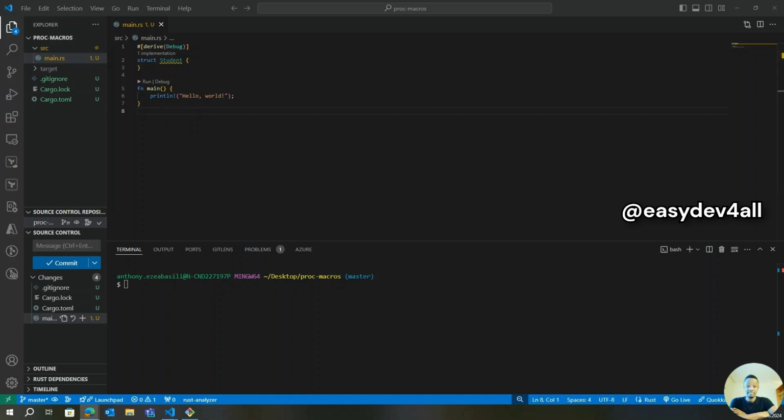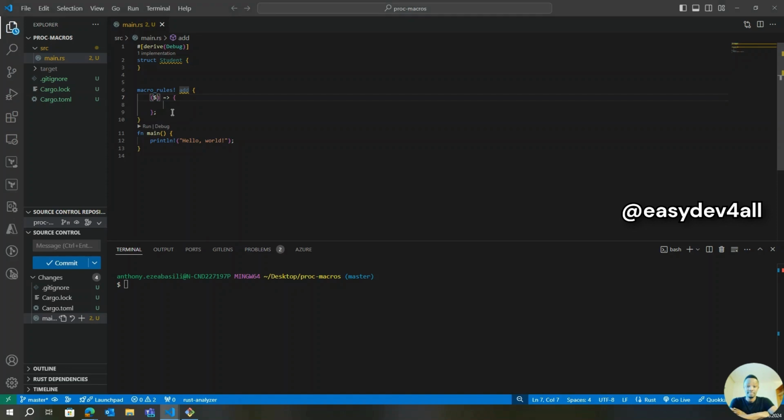So maybe I can also show you a quite simple example of how declarative macros work. It's also pretty straightforward. You declare them with another declarative macro that's already pre-written for you, called macro_rules. So you can simply say macro_rules, and you can see here, this also shows you what this structure could look like. Here I could create a simple one called add, nothing so fancy, and it's going to take two arguments, and those would be expressions.